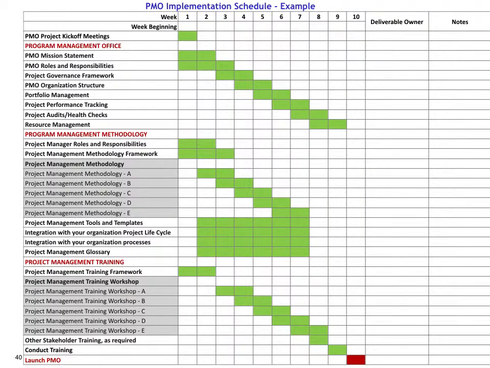And I've done this with several organizations. I think it's very important to have a quick implementation. So in as little as 10 to 12 weeks you can implement your PMO. Again, the way I'd recommend is the project management office activities that you can see at the top section there will be done typically by the PMO director that you've identified for your virtual PMO, with the help of maybe 1 or 2 other members of the team, and the methodology and training would be done by 2 to 4 members of your team working together.